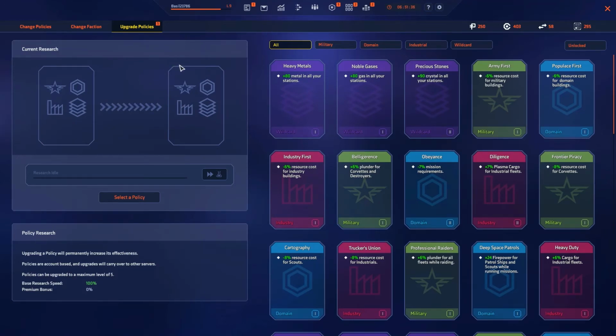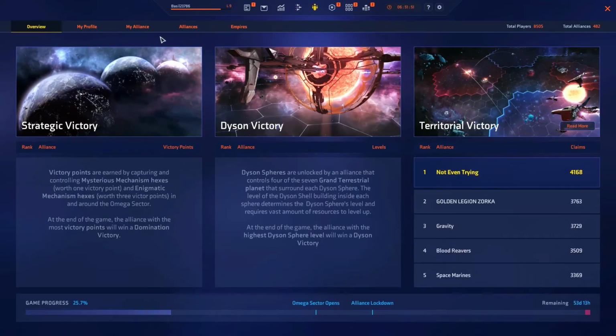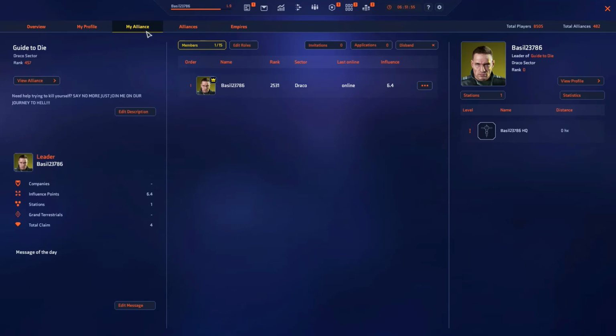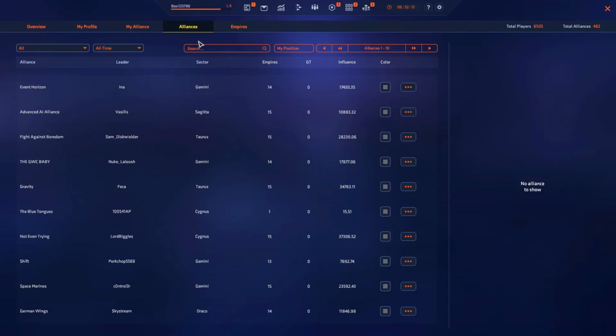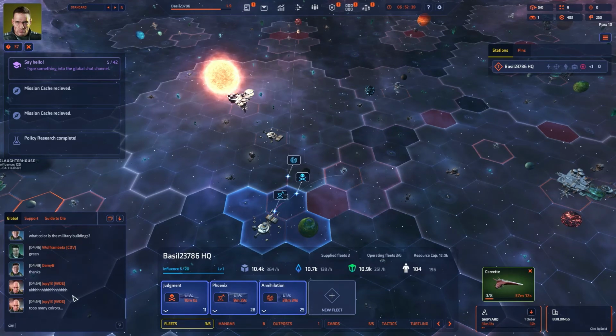But however, I want to see here in the movements? No. Politics. Yes, my alliance. Wow, no one's joined. Alliances. Wow. We have a really bad one. Oh my god. We're alone. Need their support here. Let's see.